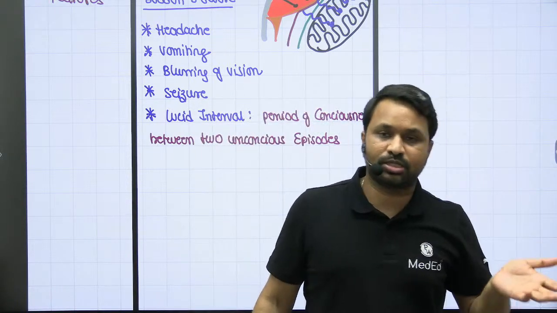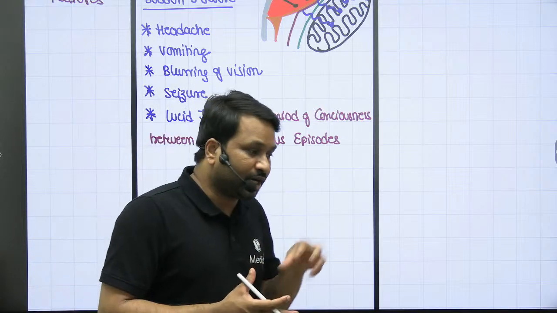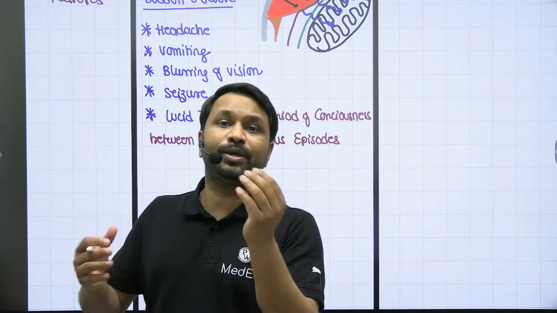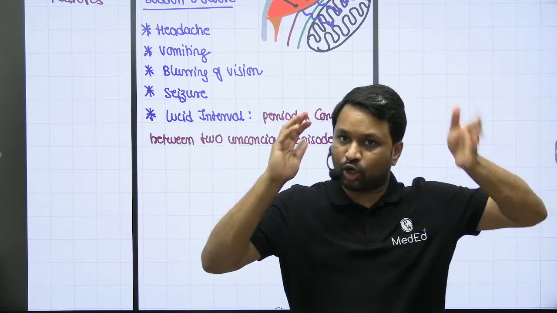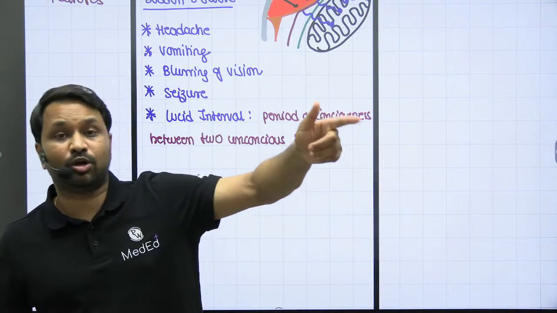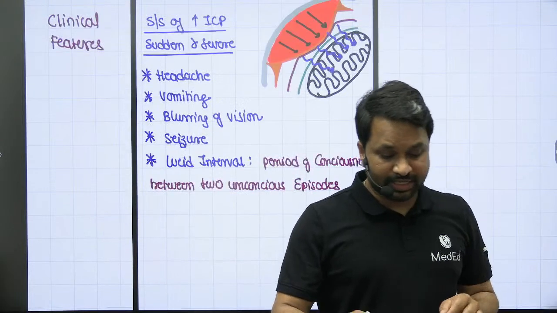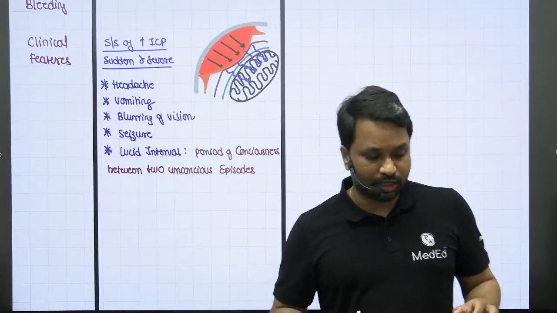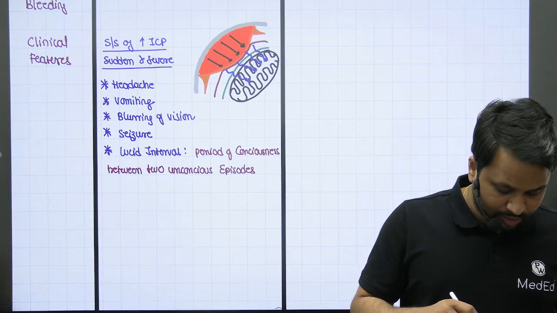Patient becomes unconscious. Now, once the hematoma which is formed exerts pressure on the middle meningeal artery from where the bleeding is occurring, it stops the bleed from there. It is called the tamponade effect. Once the bleeding stops, patient regains consciousness and starts to move around. When a patient starts to move around, obviously the clot can dislodge. Dislodging of the clot will cause rebleed, again increase pressure, and again the patient becomes unconscious. So the period of consciousness between two unconscious episodes is what we call lucid interval, and it is an absolute characteristic of an extradural hemorrhage, right?